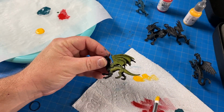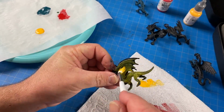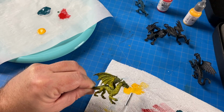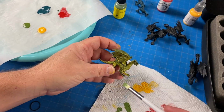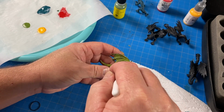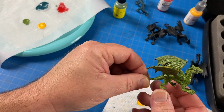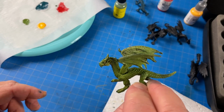Now I also wanted to do kind of a yellowish gold dragon, and I tried just a golden yellow. And after I was done painting it up, I tried another coat of the gold, and I really didn't like the way it came out. It just looked like kind of a yellow sloppy paint job. So I ended up going over it with green, and wow, I was very pleasantly surprised with the outcome. This came out really, really cool with the green on the back. Look how neat that is. It's a really nice green dragon with all the details.